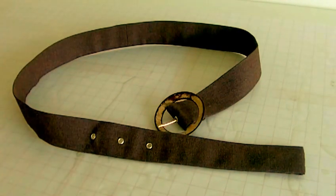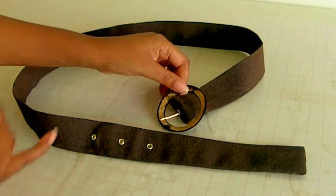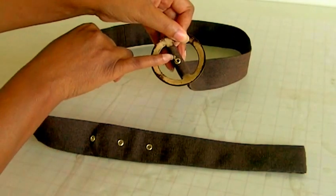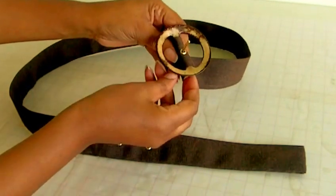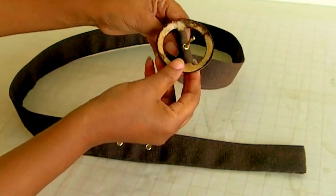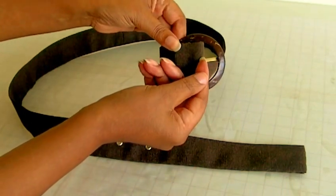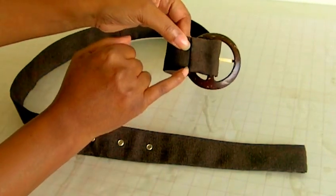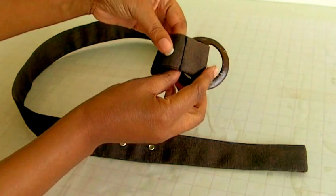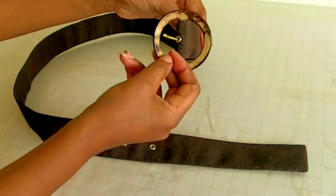This is now a completed belt that is covered and has the buckle and the eyelets. You need an eyelet at the buckle end in order for the prong to come through. Once you've done that, you need to fasten the buckle to the belt — fold back some of the belting onto the wrong side and then slip stitch it. As you can see, I've done a pretty good job because you can't even see the stitching. That's the buckle end.